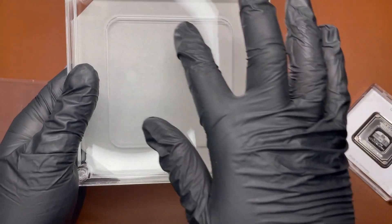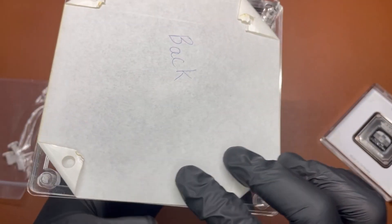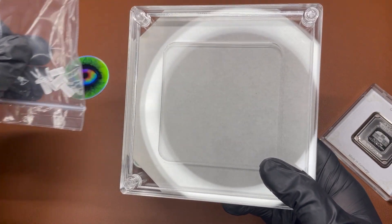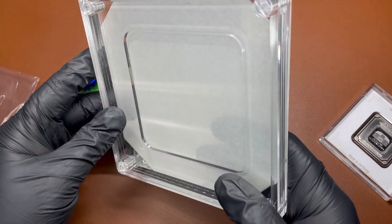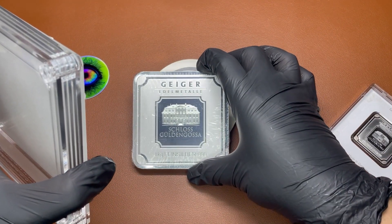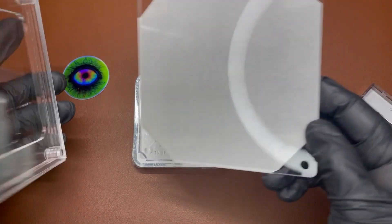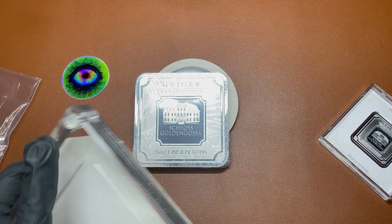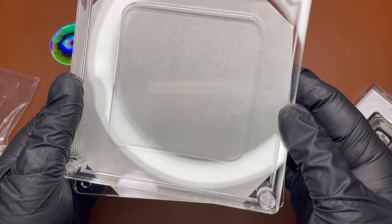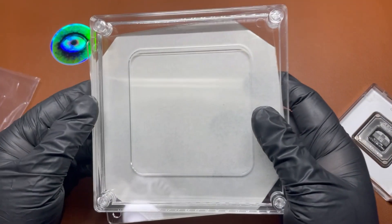With that said, it came in and I'm finally going to put it in. Here's the set — there's the acrylic and there's the actual cutout for the Geiger. This part is the back. According to his instructions, there are the screws and I can just screw them in. I'm going to time-lapse my installation so you guys don't have to watch the whole process. I'll turn off this light so you don't see the glare, and we will begin.